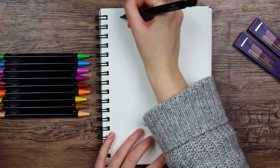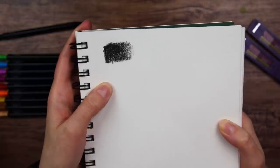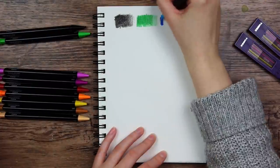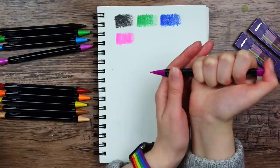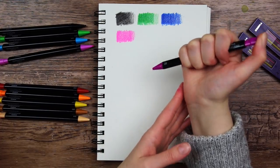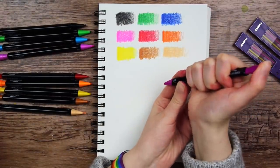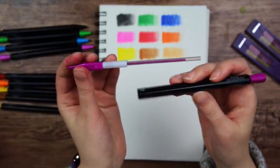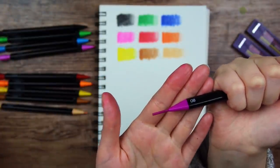Alright, the moment of truth. We just got the black one so far, but it feels a little waxy, to be honest, but I'm just gonna swatch the other ones too and see what they look like. Seems like the lead is a little shy in this one. Well, this one seems to be broken. The lead won't come out. Oops. The whole thing popped out of the barrel, but now it seems like it is working. Let's see if I can put it together again. Yeah, now it seems like it's working.